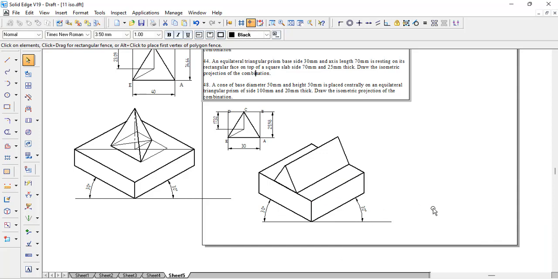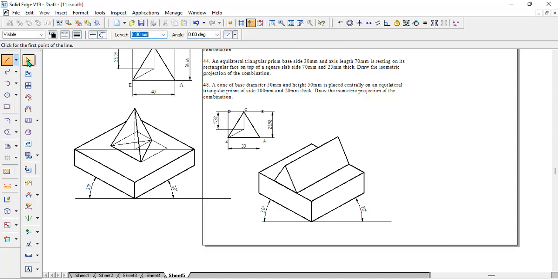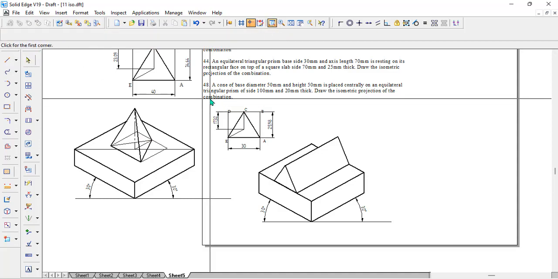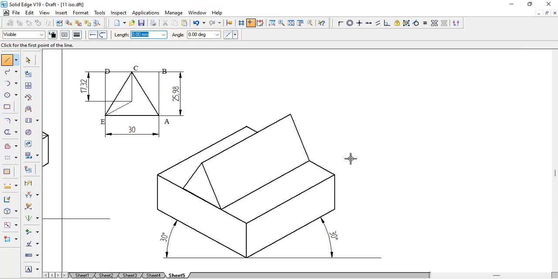We can even do this problem, the triangular prism, in another way. If you see this triangle, we can consider it as one rectangle.